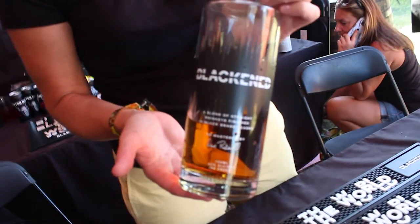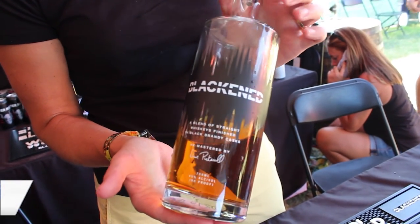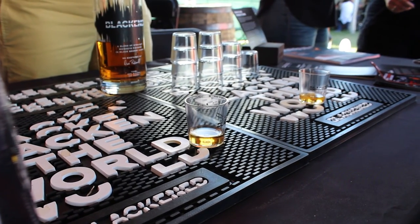As you can see from Blackened, there are a lot of subtle nods to Metallica on the bottle — between the name, the sound waves, and the inspiration behind the Black Noise process. It's a blend of ryes and bourbons with an average age of eight years. Those ryes and bourbons were hand-selected by Dave to create a certain profile, and they come from Tennessee, Kentucky, Indiana, and Canada. The blend is then finished in black brandy casks, and during the finishing process, sonic enhancement is applied. The proprietary, patent-pending process is called Black Noise, where the low-hertz sound waves from Metallica's music agitate the whiskey in the barrel, extracting more flavor from the wood.